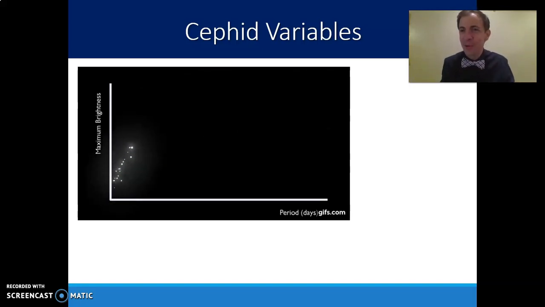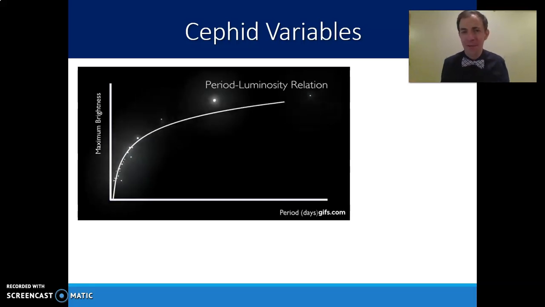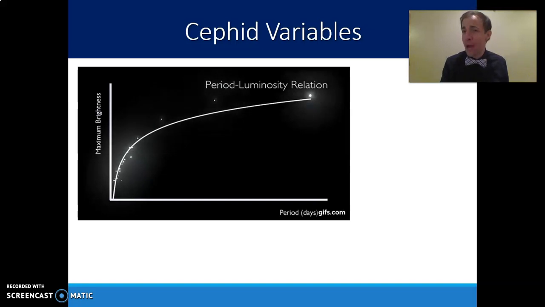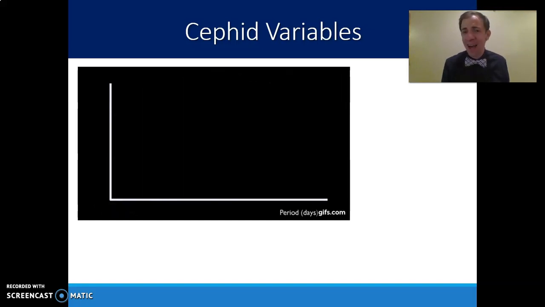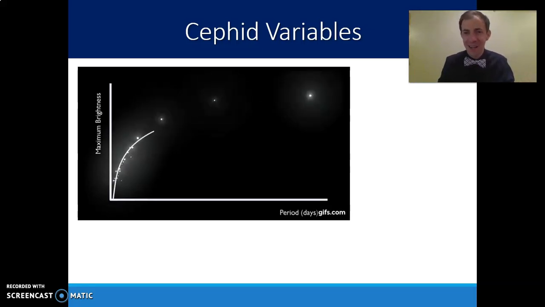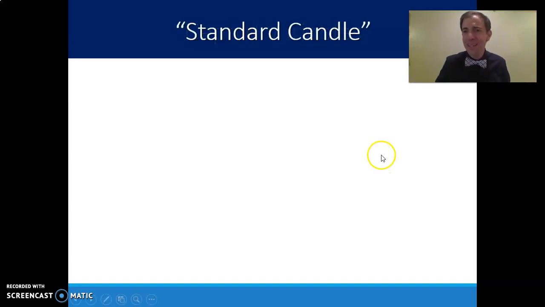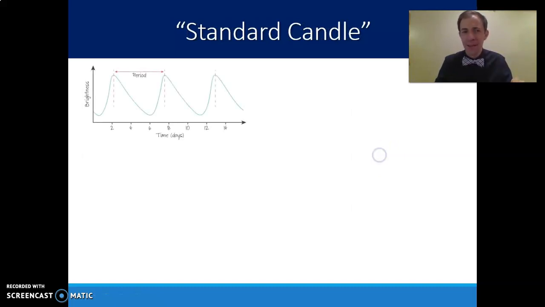The reason that this is going to be useful is that one of our main goals in astrophysics is to find other properties of these stars. And we have gone through some different calculations and ways that we've done that. This is going to unlock yet another strategy for us. We're going to treat these Cepheid variables as what we call a standard candle. I'll talk more about that term in a little bit.